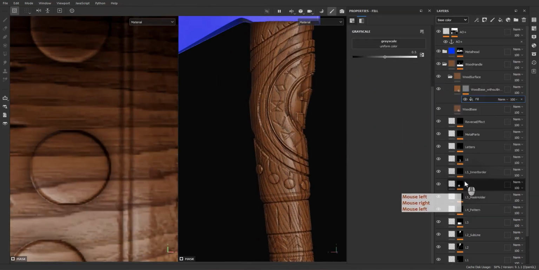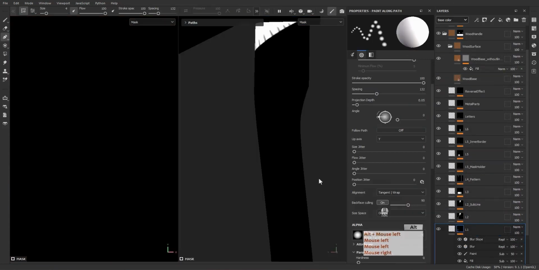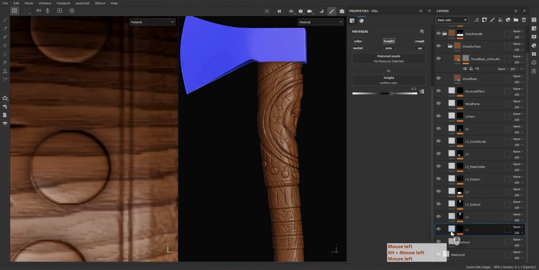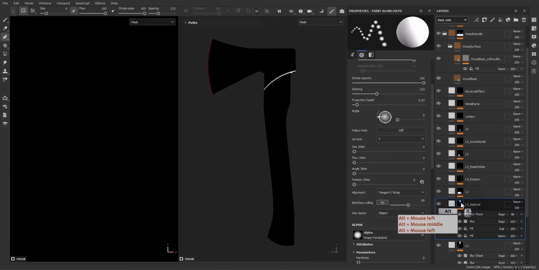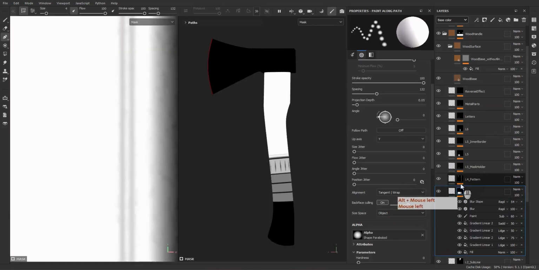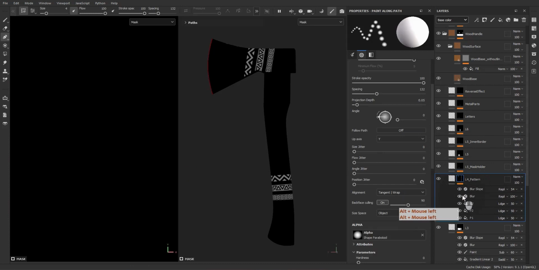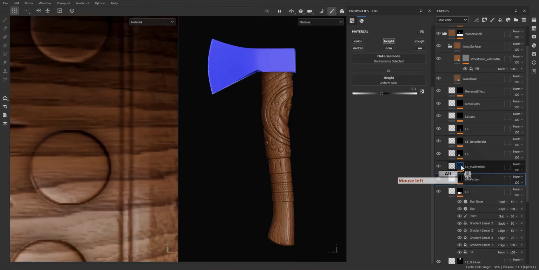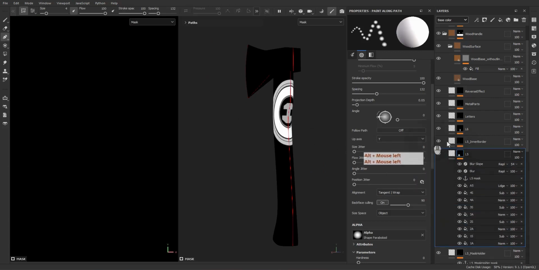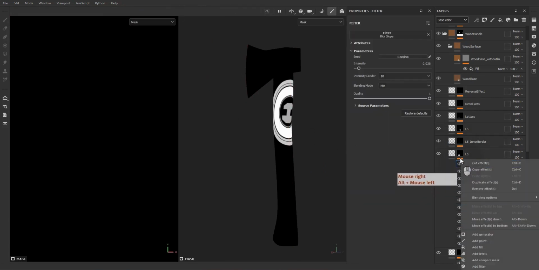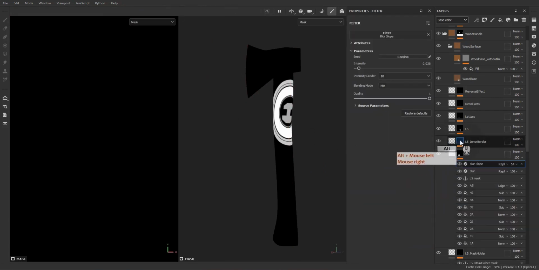And I'm going to load, for example, L1 mask, L2 mask, okay, L3, L4, L5. That's it.